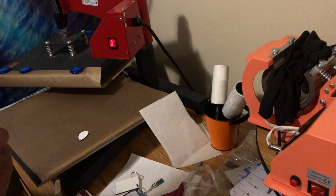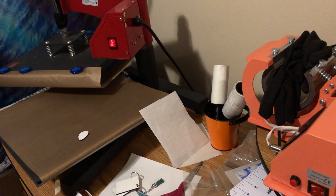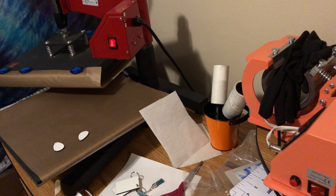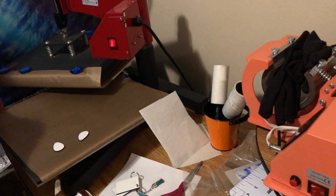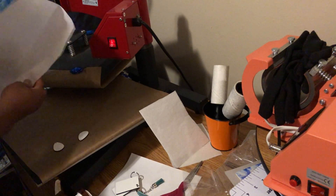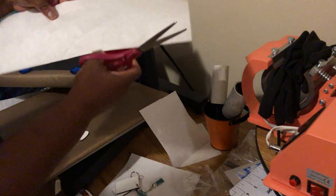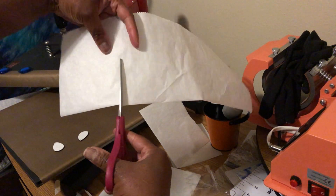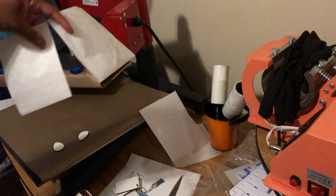In my other video I created an image in Silhouette Studio. I have a Silhouette Cameo — that's what I do my sublimation on. You can do it with the Cricut or anything else, but I'm a Silhouette girl. Here's my Dollar Tree parchment paper — I'm just cutting it a little smaller than half since these earrings are not big.